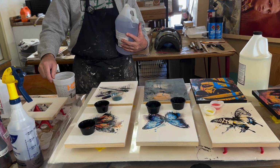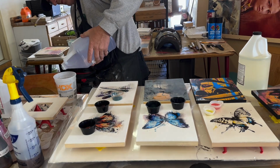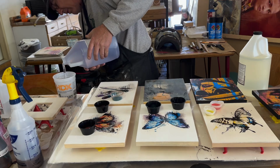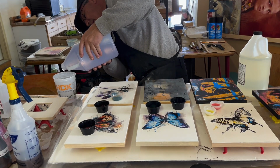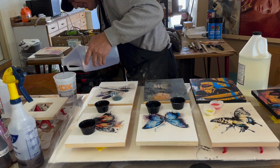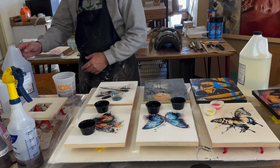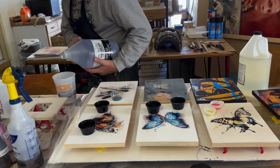And so for this project, I'm using Stone Coat Countertop. If I'm trying to do any manipulation, I tend to use Stone Coat because it is thicker. The viscosity is much different with Stone Coat Countertop than art resin, for example, and I needed something a little thicker. As it turns out, the studio is pretty cold. I think it's only 64 degrees, and so the resin is pretty chunky. It's pretty thick. So anyway, that's why I'm using Stone Coat here.